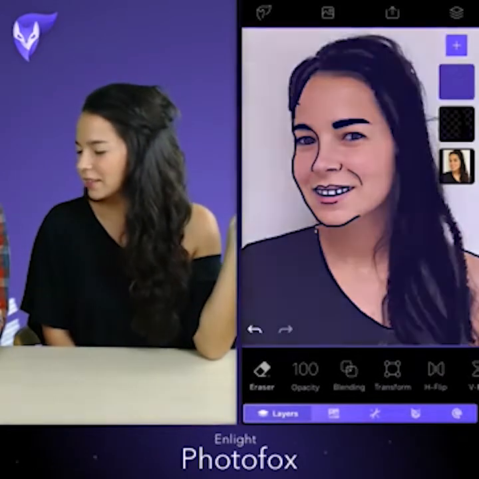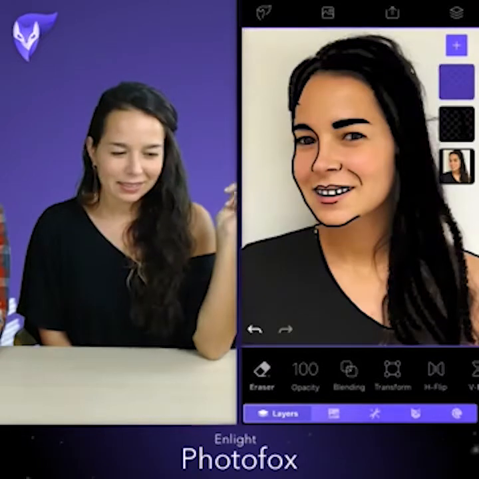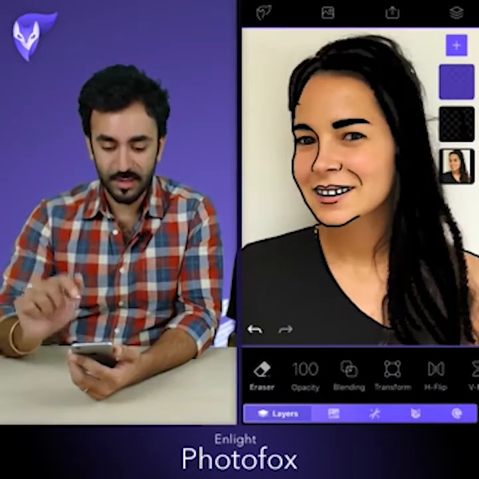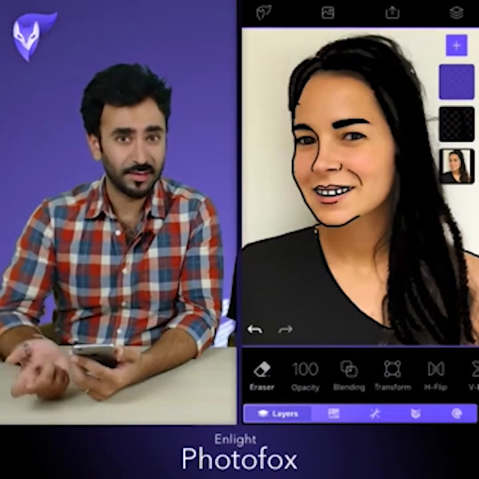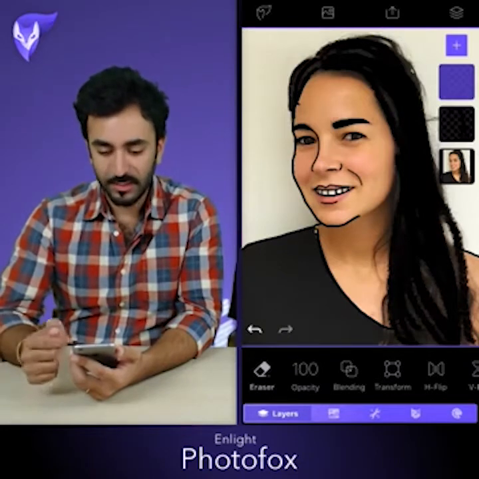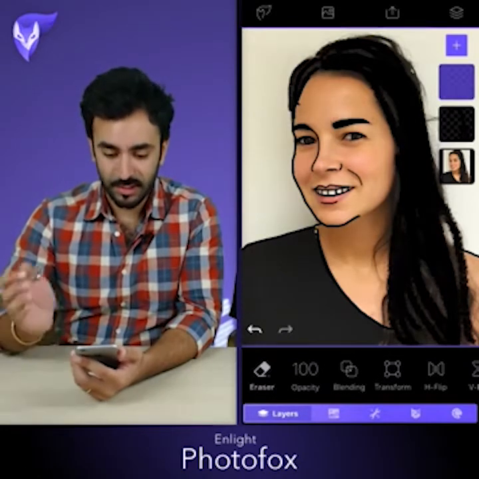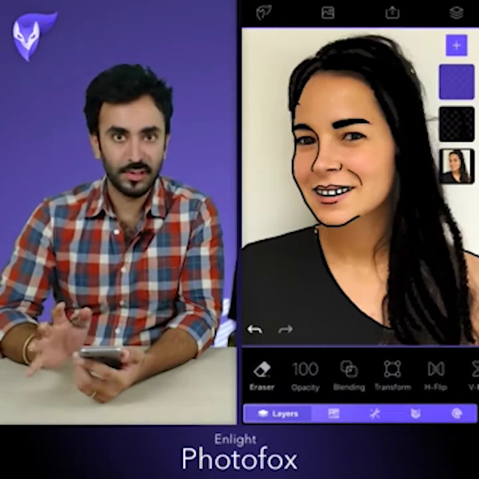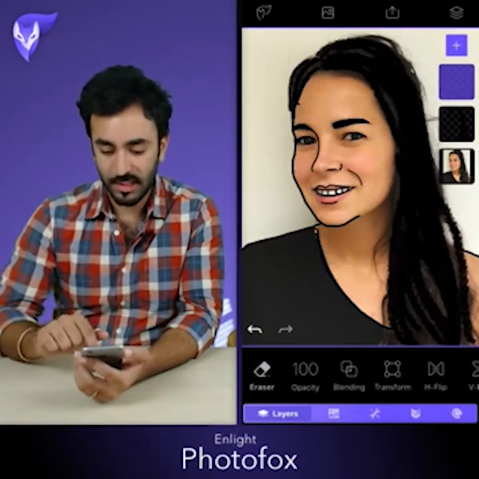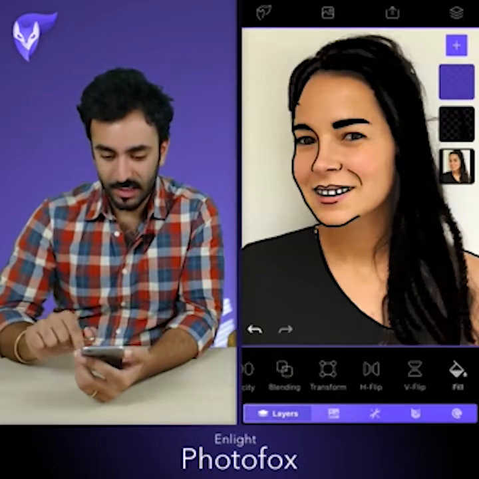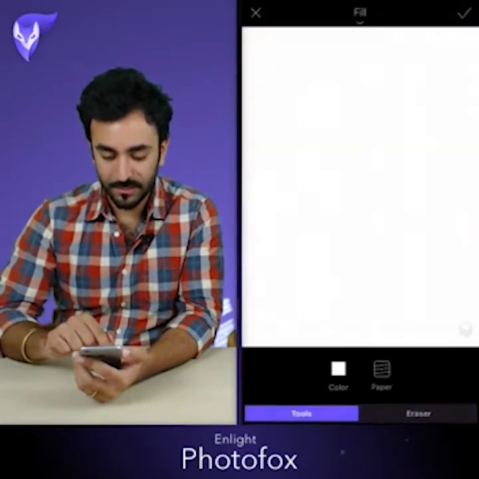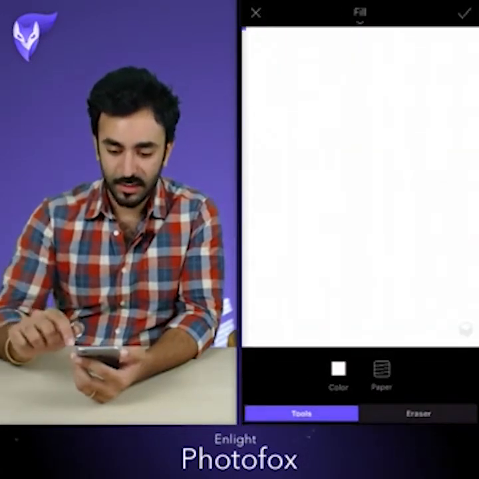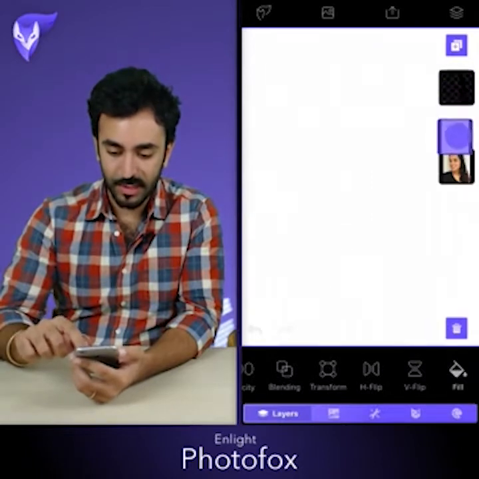Okay, I feel like you're ready to say something. I am ready to say something. What I want to say is now that I tapped the check mark, and now I added a new transparent layer. And now on this layer, we're going to be drawing the colors, the inside colors. So one way to do this, the way that I do it, is I fill this layer with white, and then I'm gonna bring it behind.